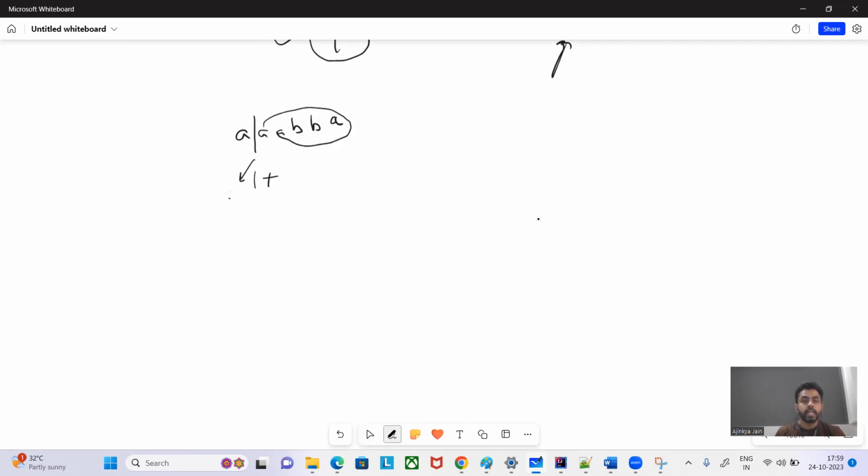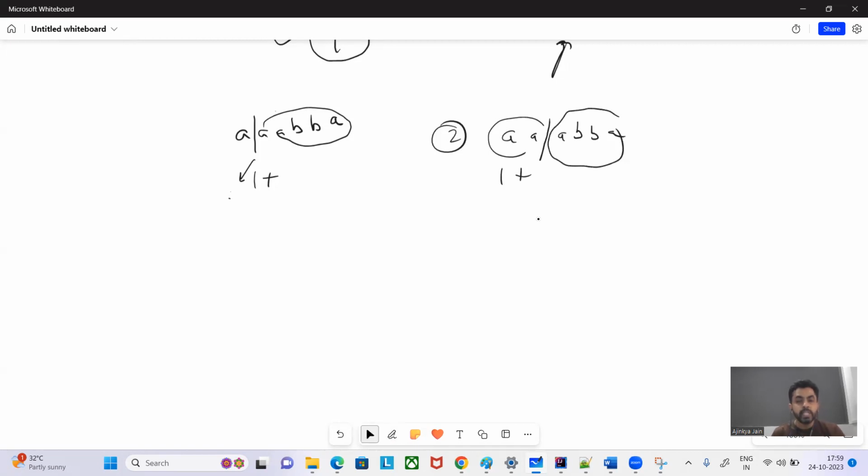Then the second partitioning was from here, so again one partition plus the rest.